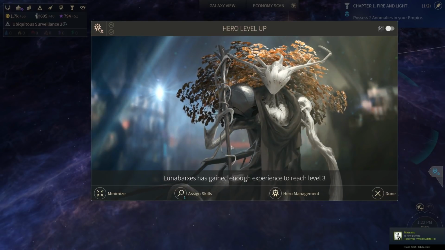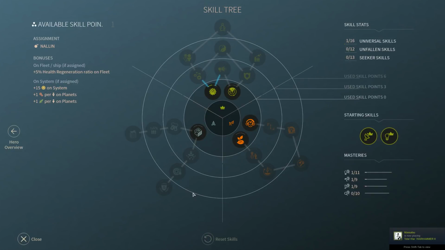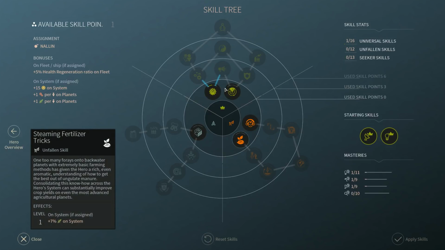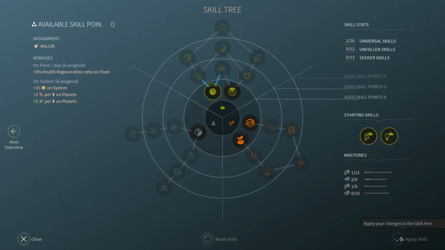Luna Burzes has gained enough experience to reach level 3. So our hero is currently governing our capital. Do we want to increase... Yeah, I think we want to increase even more production and food on the capital. Plus 15 science on the system. It's pretty good too. But yeah, this will make any system we send this hero to a lot better at getting started. The +2 per pop of each is pretty good.